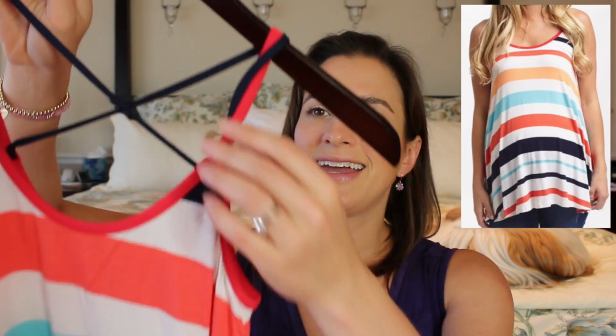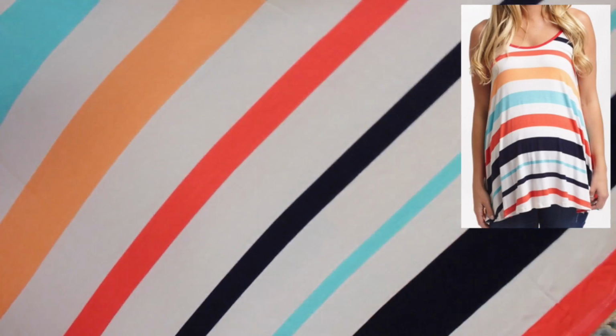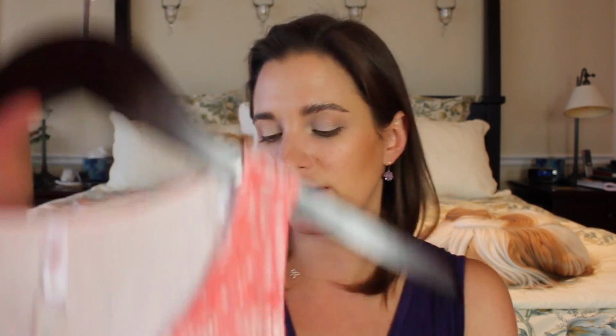So I got that. And then I also got a couple other tank toppy pieces. This one I just thought was so cute and fun. Again, this is something you can get away with wearing a bra. I'm gonna wear a bra anyway, but I just thought it was so cute, and again, so long and roomy. These are all smalls, and I just have so much room in them, but I'm not swimming in them, unflattering, I don't know how to say that.